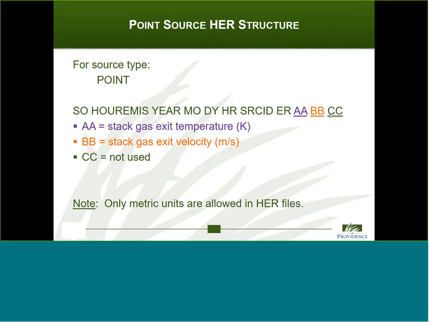And I guess they're assuming that your stack diameter is not going to change from hour to hour, so there's no capacity to do that. And I believe that if your exit temperature and velocity do not change from hour to hour, you can just leave those blank, and pretty sure they'll populate from what's in the AERMOD input file. So again, that same note, only metric units are allowed in hourly emission rate files.